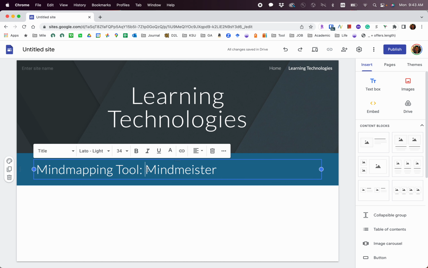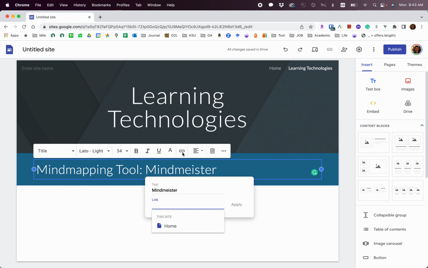And then if you want to create a hyperlink on any text, first you need to highlight the text that you want to create a hyperlink on. And do you see this paperclip icon? That's insert link. So you can click the link, and from here it gives you the internal pages option.